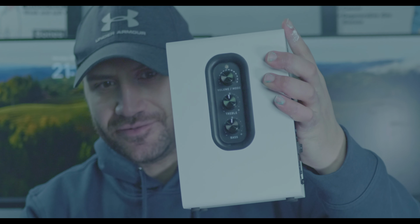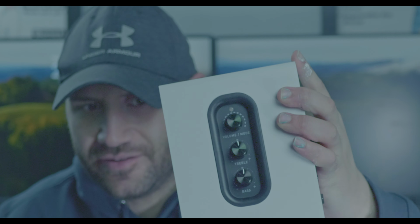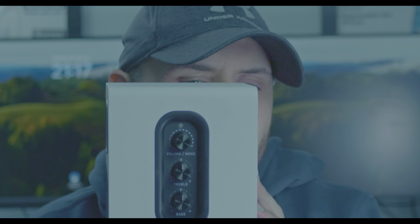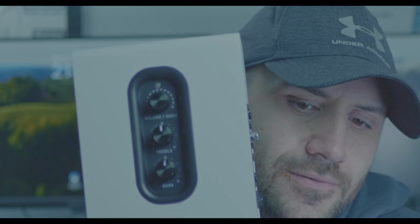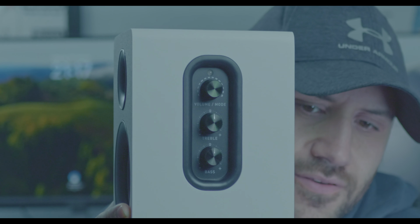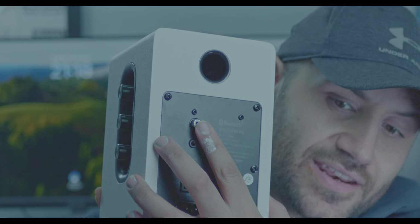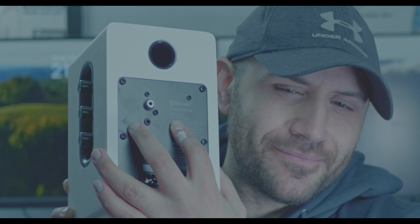Look, it's got nice little dials on the side. I didn't even realise. Look at that. It's nice, cute. Yeah, okay, I need to be in it because it's got human face detection. So unless I'm in the picture, I don't have to focus. Very cool. Let's see how close I can get. Volume, mode, treble, and bass. And I figured out what this one's for, by the way. This one here is to connect to the other speaker. So one speaker connects through this, and then this one goes into the computer. Right? My bad, my oversight.